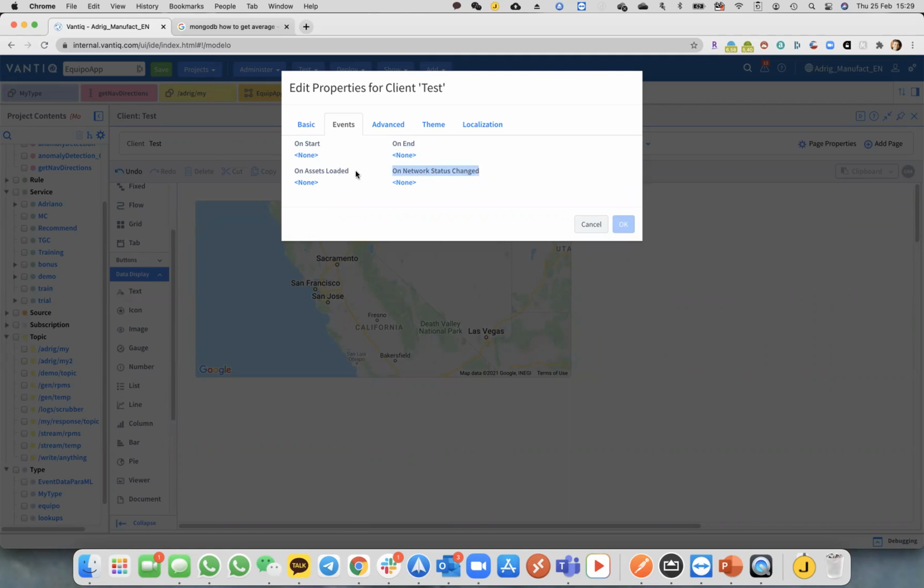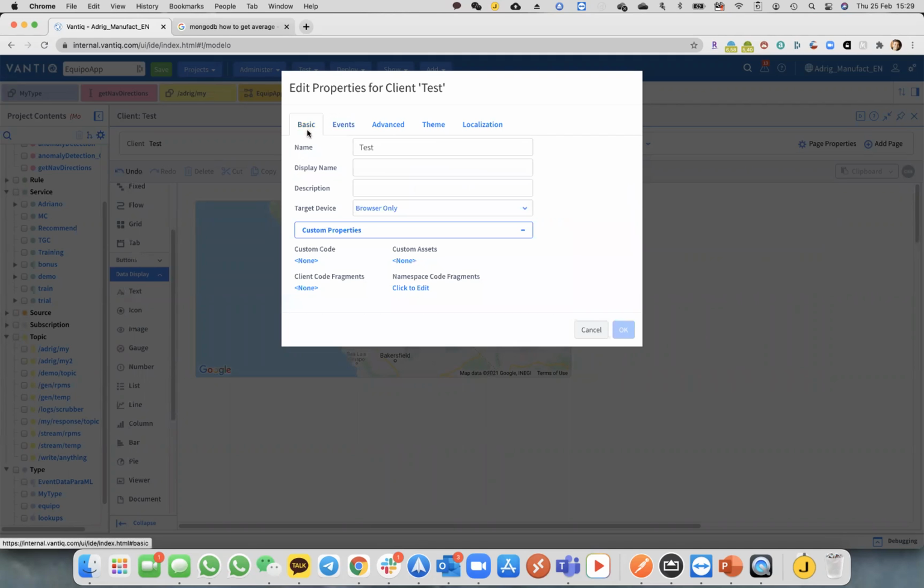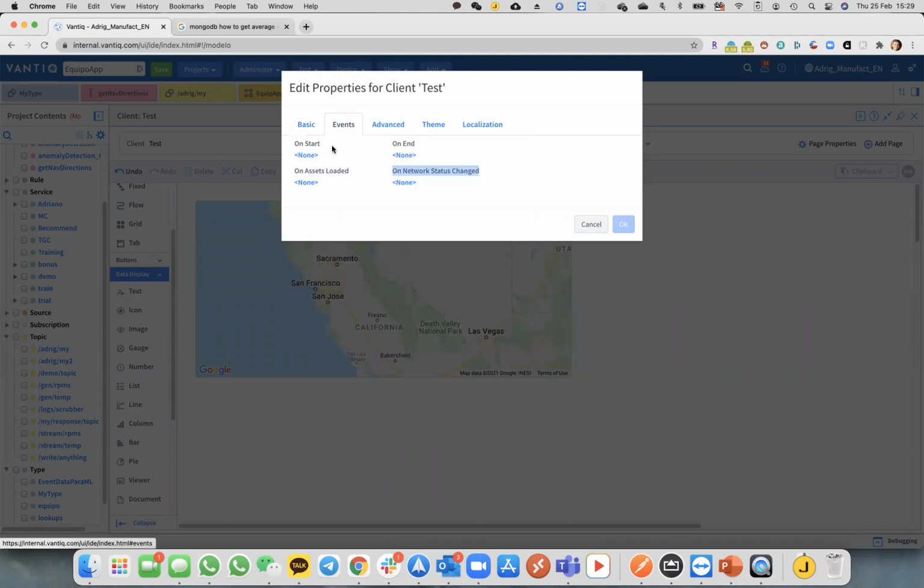So you can create special events so that whenever the assets that you have put here finish loading, you can do specific configuration. Whenever you detect a status change on the network, if you're developing an application for your phone and you detect the user has gone offline, you can prepare to not send the data until it's online again.